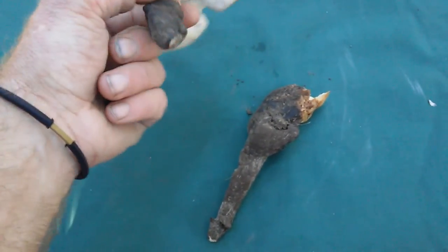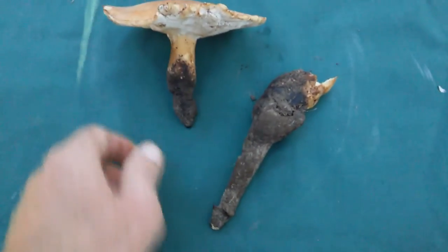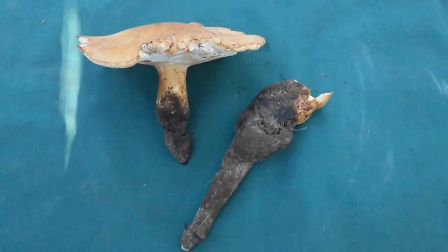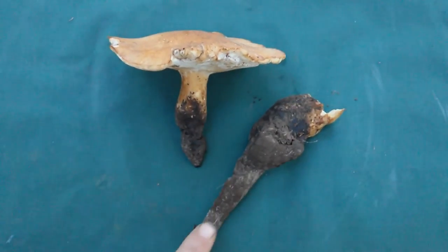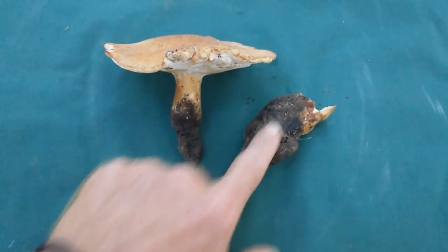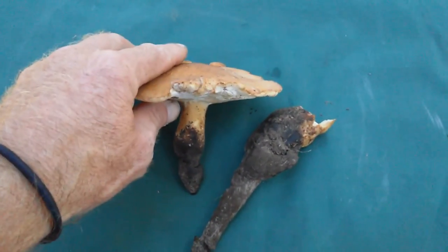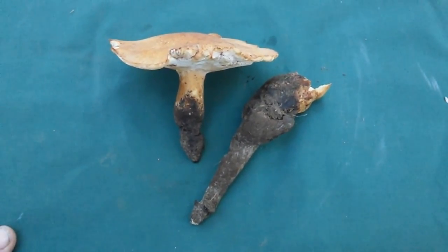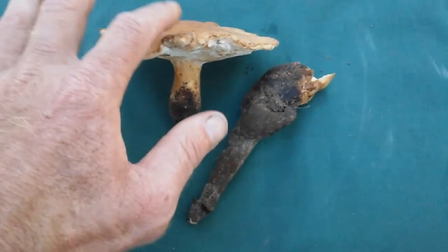But it's not listed as toxic, it's not listed as poisonous. So like I said, we're looking basically at the reason why this is named as such, because of the root. Okay, it's going to have a root down in the dirt. And it's difficult to pull up with the hand, like I said, like a radish or a carrot. And so that's pretty much, I guarantee, the reason why they call it that. Or they just call it the rooting polypore.